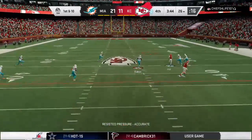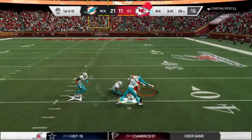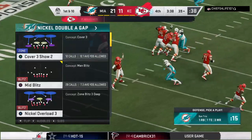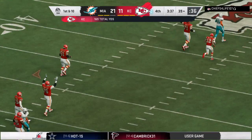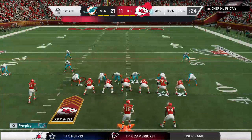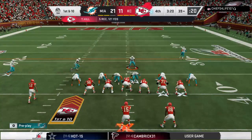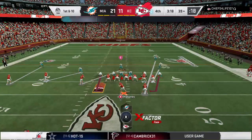Here's Mahomes to throw. And going deep for it. Got his man, complete. And able to rip off a big chunk of yardage before being dropped inside the 40. It's a gain of 35. So how about that for a chain mover? They're all the way down inside the 40 now for 1st and 10.